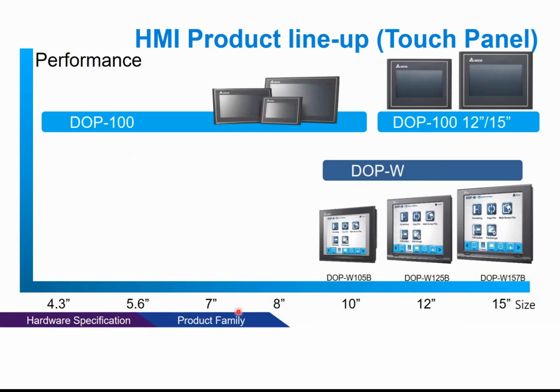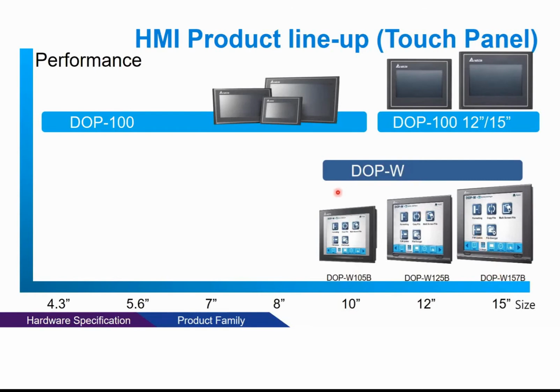DOP 100. And then it starts from 3 inches all the way to 15 inches. And we also have another series. Before we had this one, we had this already, it is DOPW. So it's the wide series. This one starts from 10 inches all the way to 15 inches, as you can see right here.